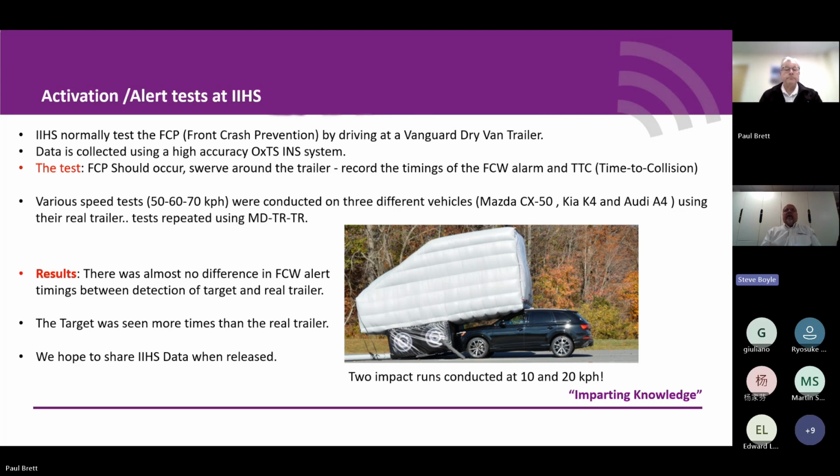One of the issues they found in the TRTR is they didn't like the very fact they had the overhang and they were driving really at it. So they actually modified the TRTR. I don't know whether they modified the TRTR or modified the Dry Vanguard trailer. I'm not sure if people are aware that the rear axle can be moved along the bed, so it can be moved back towards the rear to reduce the overhang.